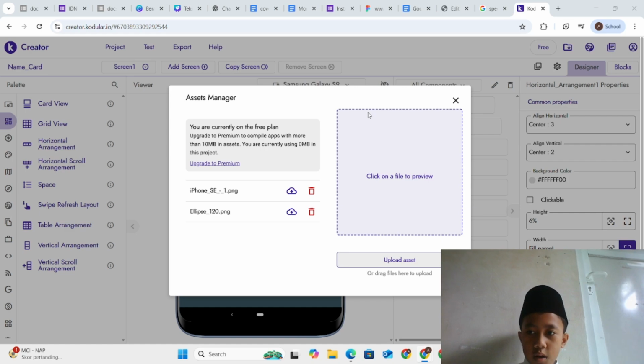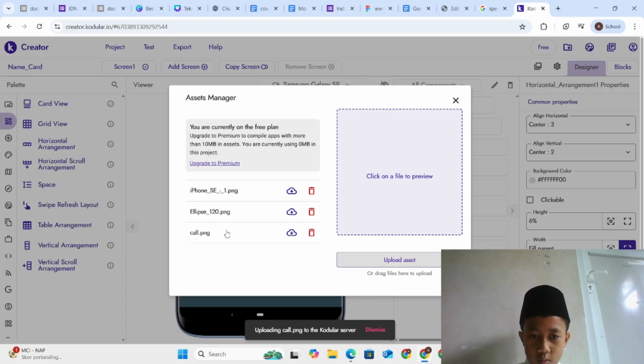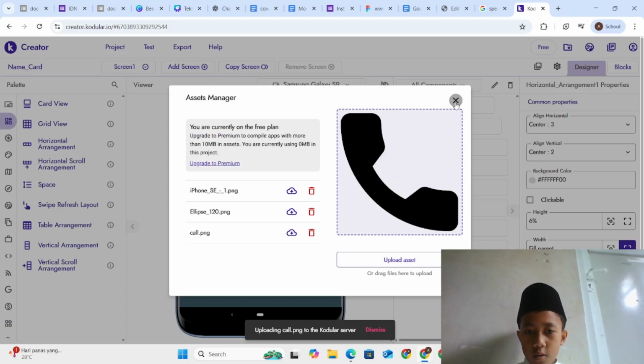First pick up the asset. So this is the file PNG.